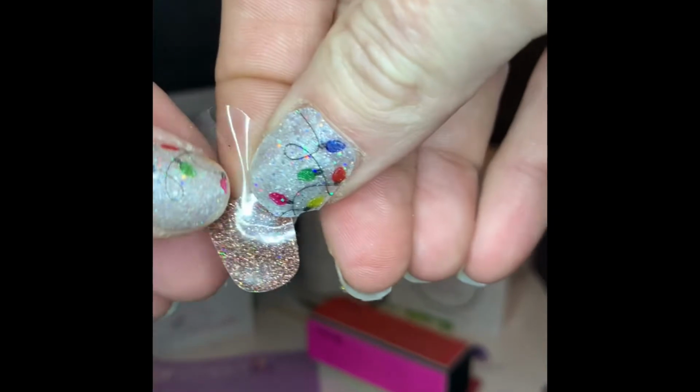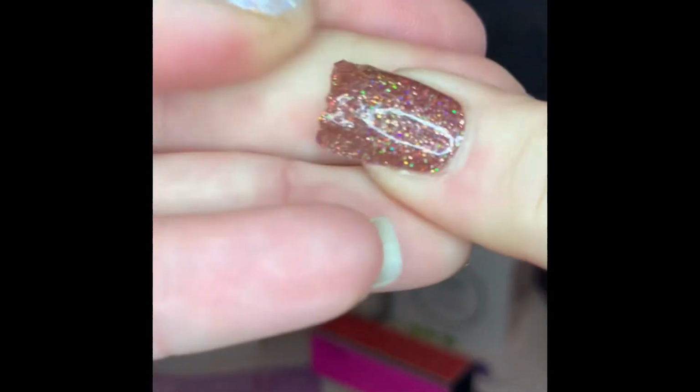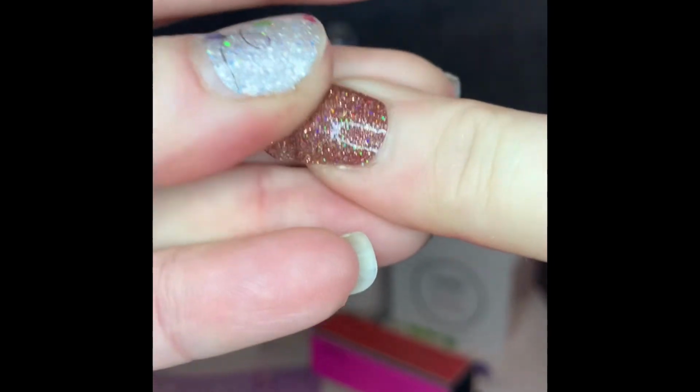Now, this is the leftover of that one strip. You don't have to reuse these. I am just trying to show you that you can. This one will fit this nail. And again, I'm trying to do this with a camera between us, so you have to excuse how I can't see my own finger through doing this right. Either you're going to be blurry or I'm not going to be able to see this. So, all right. At this point, I'm taking off this plastic because I am reusing this one right now, as you can see, right? I'm going to smooth this on with my fingers the best I can because I feel like that is the best way to make sure that it's even and flat. You can see that. No bubbles.